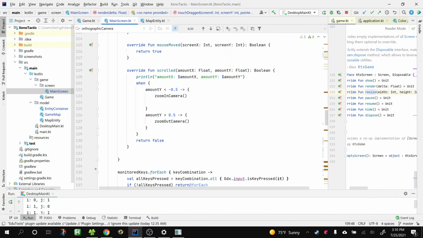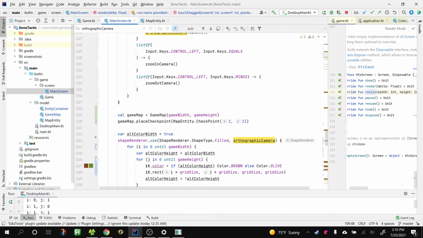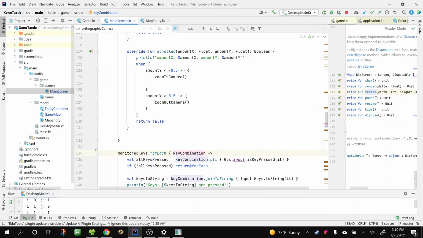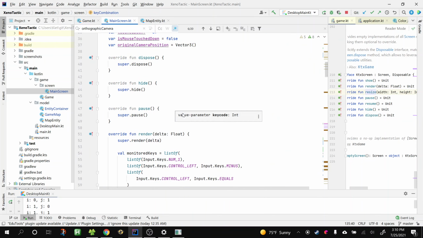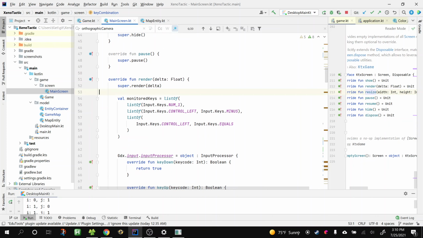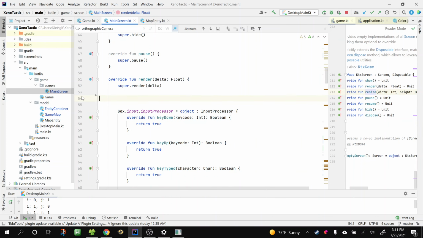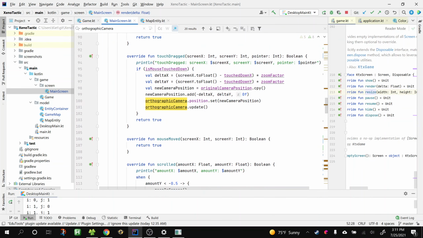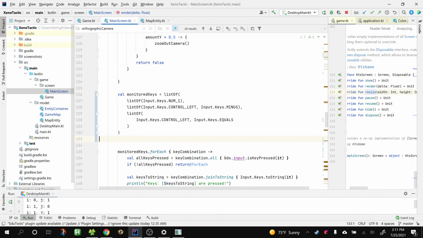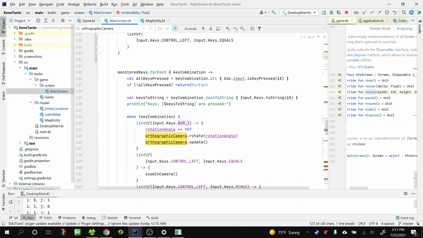Alright, and then what else? So currently I have key combinations as well. So let me just take a look at this code here. I really do need to clean this up, but let's see. So here are the keys I'm currently monitoring.